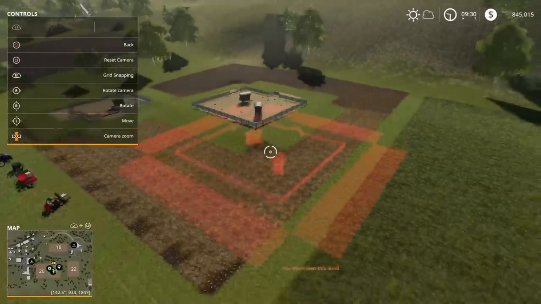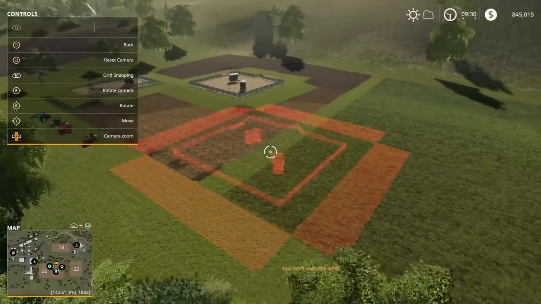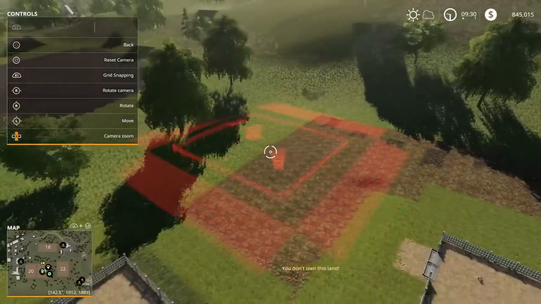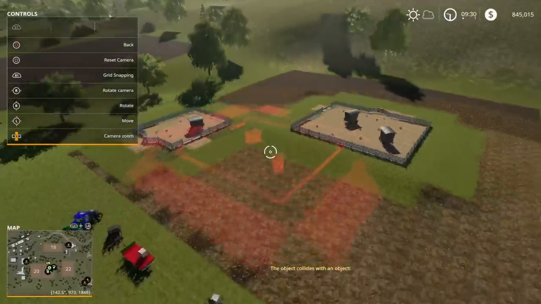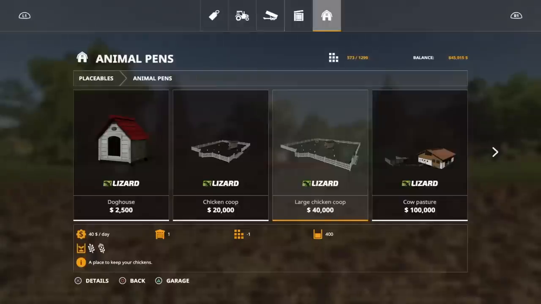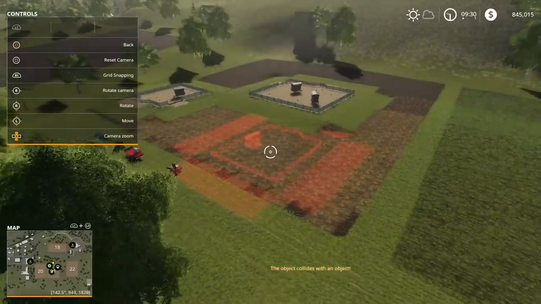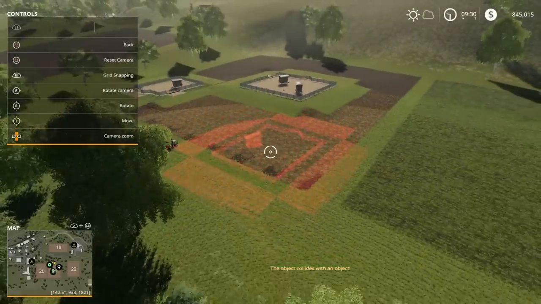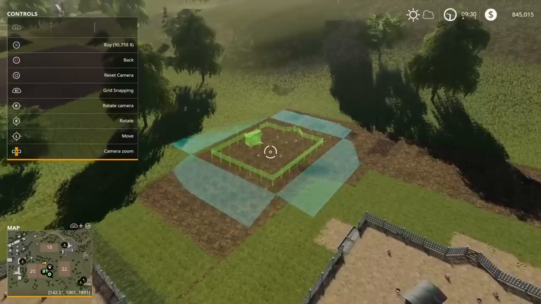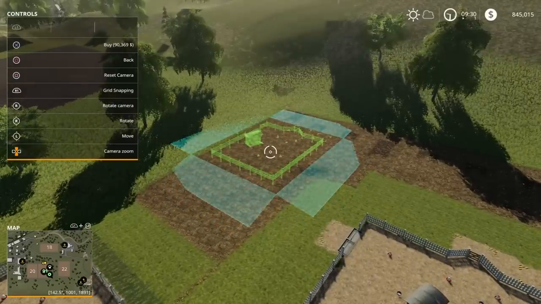Let me try that again. Oh, it's not going to let me now because I don't own that bit of land, do I? I should have placed that one further back. I would have got away with it. I wonder if it would let me place a smaller one. No. Yeah, it will. Now that's interesting. Whoa, yeah, look.